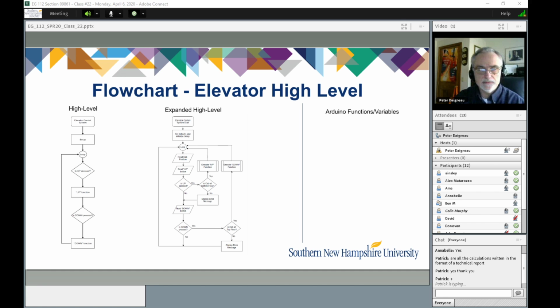Now, you may look at the expanded high level flow and say, do I have to code all of that? No, you don't. Okay? Because I'm going to specify a couple conditions, which is going to simplify your code significantly. But the reason I went through and expanded the flow chart, okay, was to show you how the input-output elements in your flowchart are used along with the subroutine portions of your code, okay?